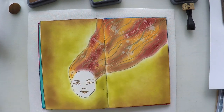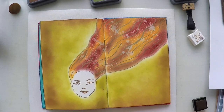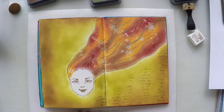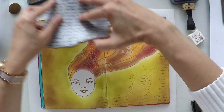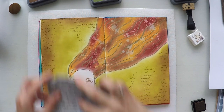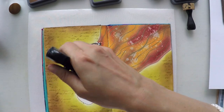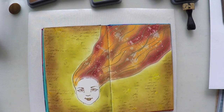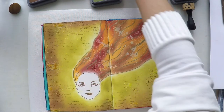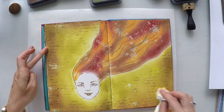I will do some background stamping as well. This is a script stamp from Penny Black, and you can use whatever is in your hand. I'm using again the sepia color VersaMark VersaFine ink to go around my page. I'm not doing hard edges, curling up the stamp, and I'm again splashing some water to have this beautiful effect, and using a dry paper towel to take the dab.